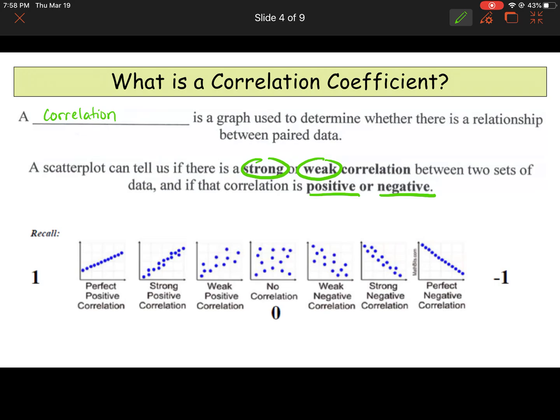So if we look at the chart at the bottom and we see all these different tables with little blue dots, a correlation coefficient is always going to be somewhere between 1 and -1. So you could see a correlation coefficient like 0.98 or 0.75 or 0.12. The closer you get to 0, in the positive direction or in the negative direction, the weaker it gets. So if we look, we have a perfect positive correlation here. These are all correlation coefficients.